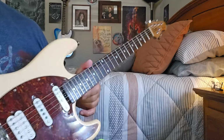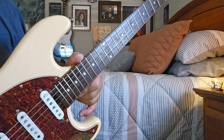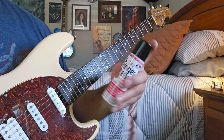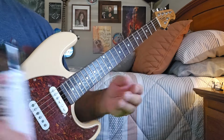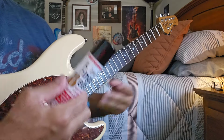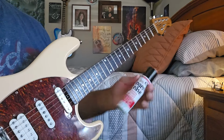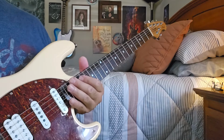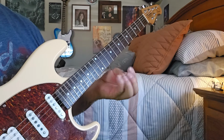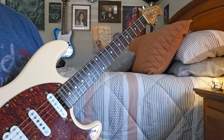And so, the first thing I do at most guitar centers is I'll go over to the areas where they're selling some Finger Ease, because most guitars are very parched when you're in the store. So I'll buy the can, but I'll pick it up, I'll spray it, kind of lubricate the neck a little bit and the strings, kind of get that chalkiness and buildup off my fingers because I'm just trying out maybe one or two guitars.